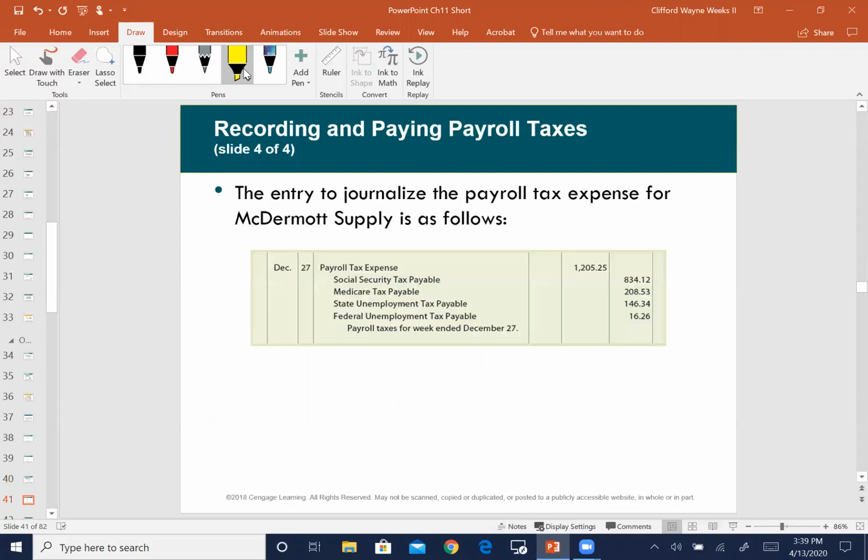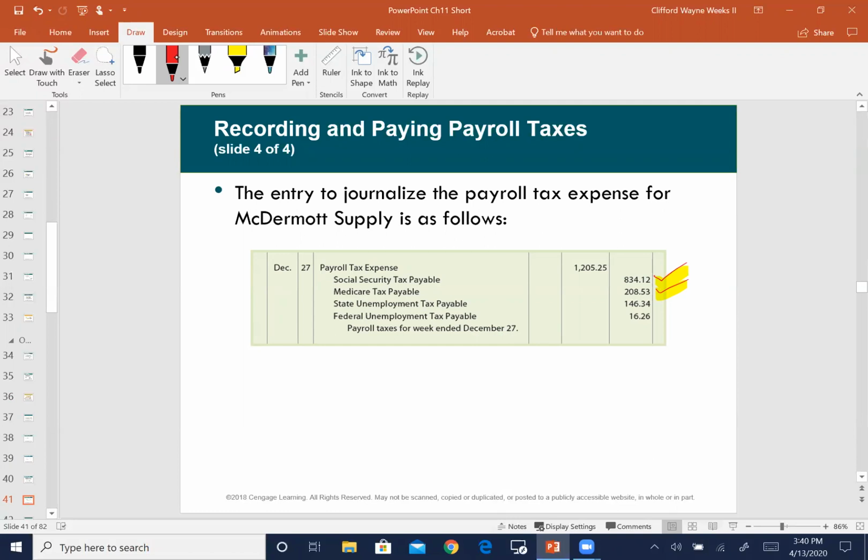And so the employer is going to journalize this payroll tax. The journal entry is going to be payroll tax, and then we matched the Social Security and the Medicare. Meant to do that in red. We matched this and this, and only the employer pays the SUTA and the FUTA. And so that brings me to this little discussion of the differences between an employee and a subcontractor.